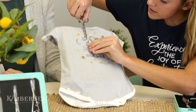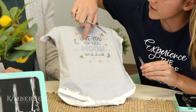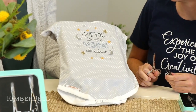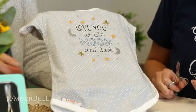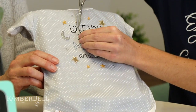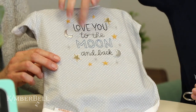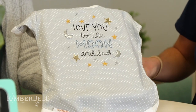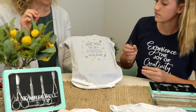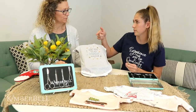But if you use two tools, you grab the thread with the tweezers and then with the micro tips you can get as close as possible. When you trim, you can see there's no thread left behind — the end disappears because you pulled it up just a little bit, and when you snip it, it sinks back in and you can't see it. Then you go over to the other side and do the same thing. The tweezers help you hold on to that thread while you're snipping, and they're also sharp if you have little ones to trim that are hard to get to.